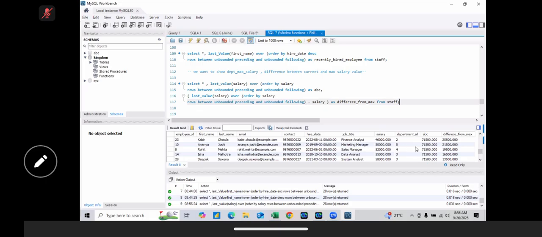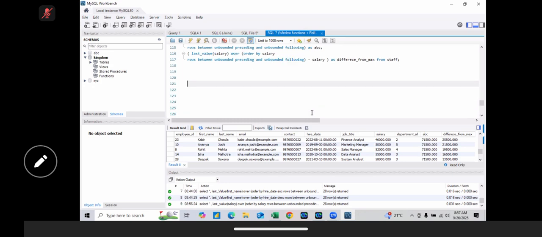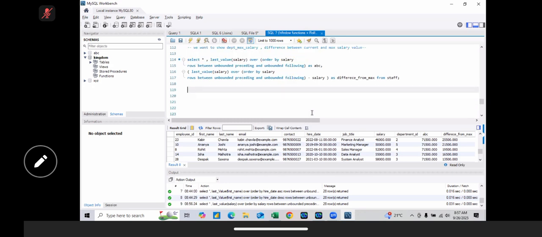ABC minus salary. Is this understood? Any questions online? Any questions on this?